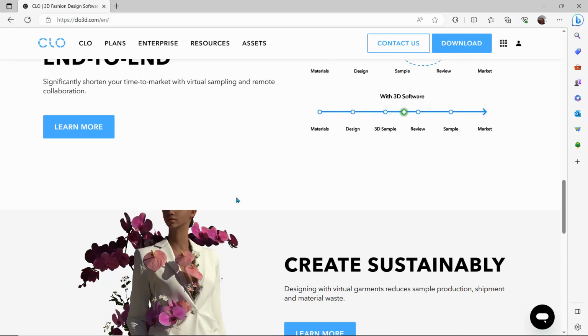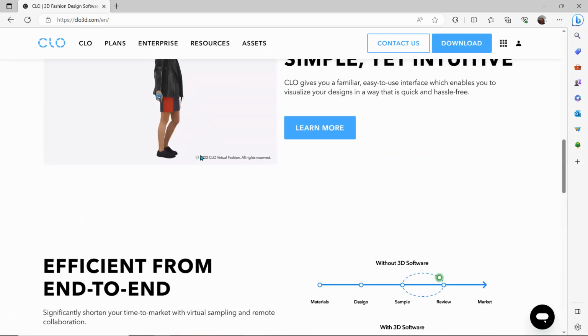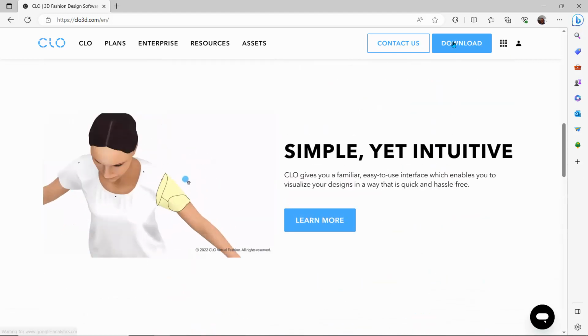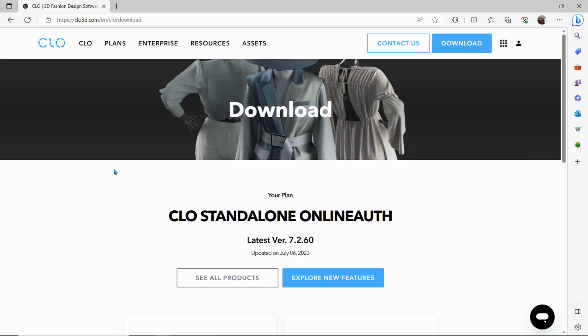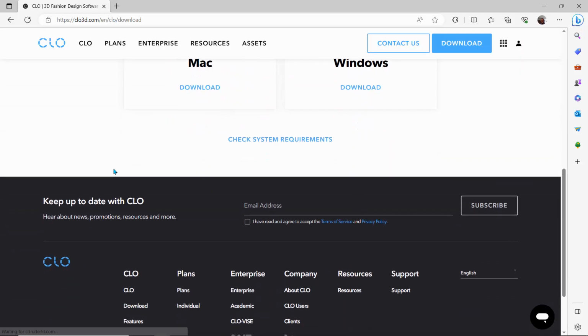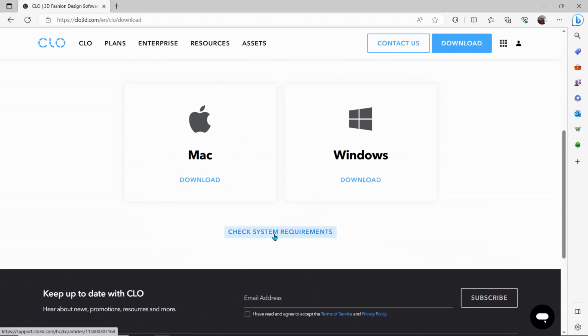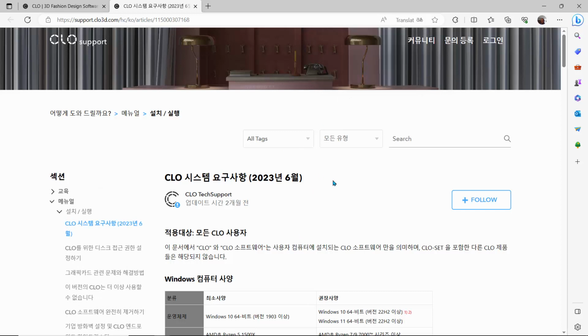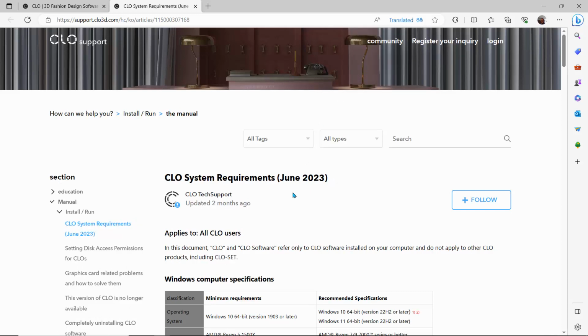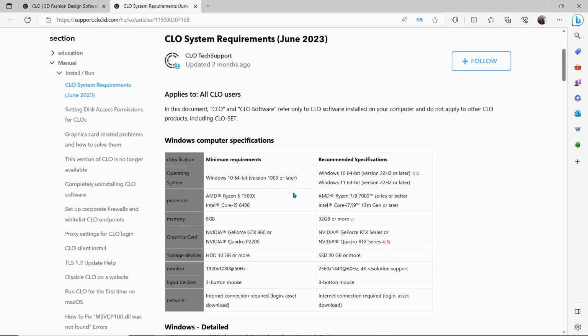So the first thing to do is to download the software. To get a copy of the software, just click on the download icon. This will give you an option and open up, and you can actually see the products. You can choose your operating system and also check your system requirements. Now, this software is processor intensive, and it's advisable to have a system that has a very powerful GPU. Now, this is coming out in Chinese. I'll just click on translate so I can have that in English, and you can actually see the system requirements.